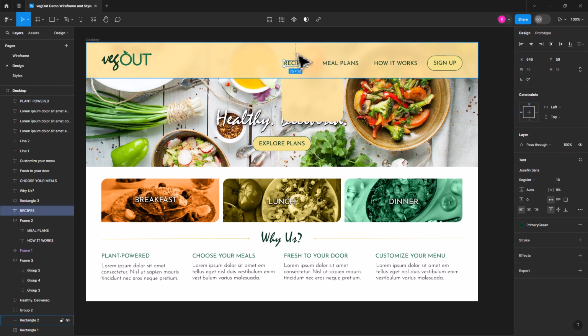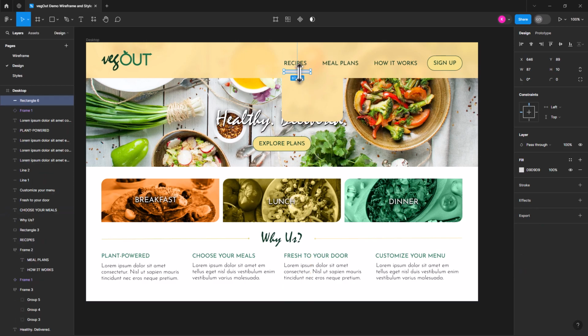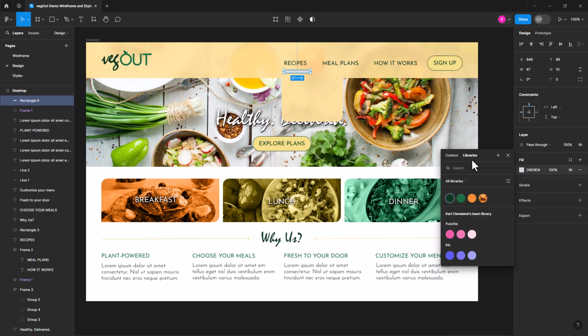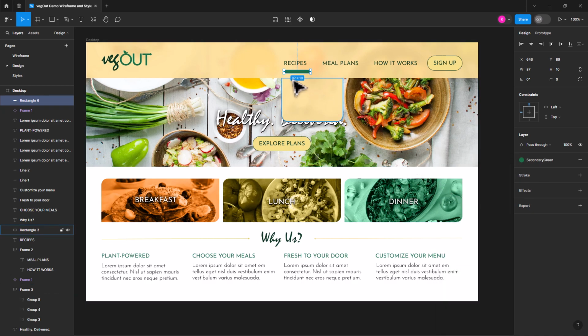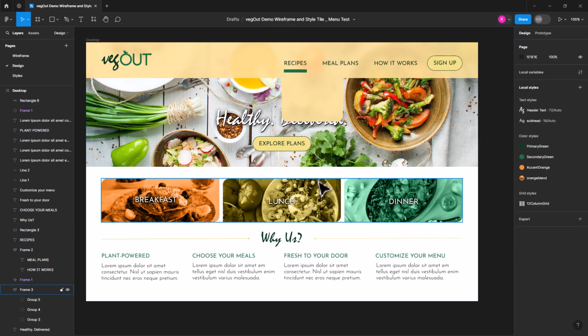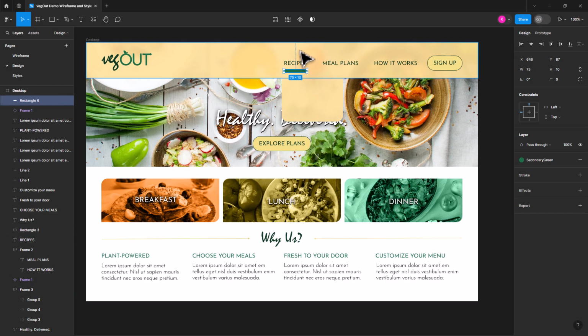And then I do want some text to be in that menu as well, and maybe a couple other components. So I'm thinking that when I roll over recipes here, I might actually have a little bar that goes underneath it, just a little separator. And I'll use some colors from my library that I've already defined for that. So I've got this light green that might be there, and I'm going to scale this to about the same size as the word recipes. It might be right in between where my drop menu starts and where the word recipes begins, and I can position that.